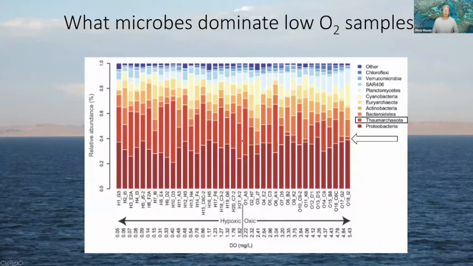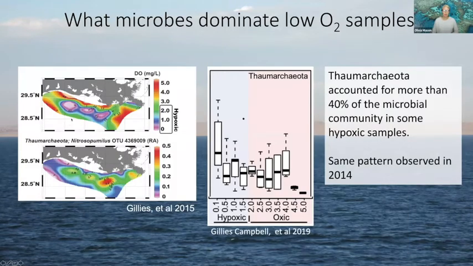And then as you start to increase oxygen concentrations, you can see that for the most part, this Thaumarchaeota becomes less abundant, particularly at this really high oxygen concentration. It's okay if you don't know what they are because we're going to talk about them. It's a type of archaea that becomes really abundant in the dead zone when you have low oxygen conditions. We are showing this again. We're plotting oxygen here, and then we're showing abundance of this Thaumarchaeota in comparison to oxygen. I hope you can see that where you have low oxygen conditions, you have an enrichment of this Thaumarchaeota, or this type of archaea.